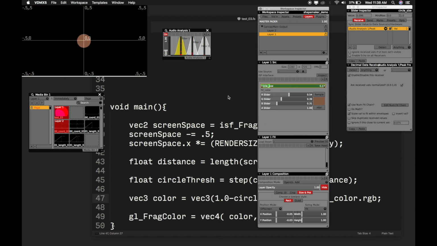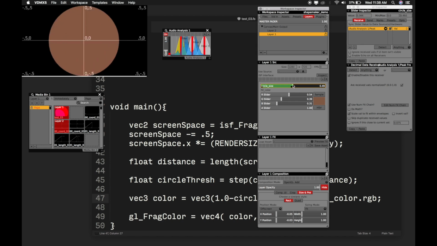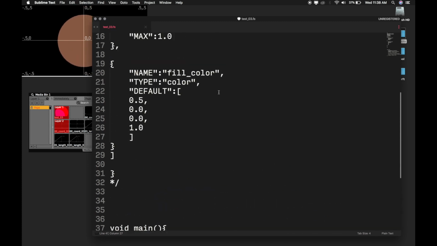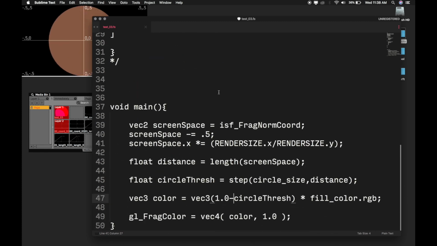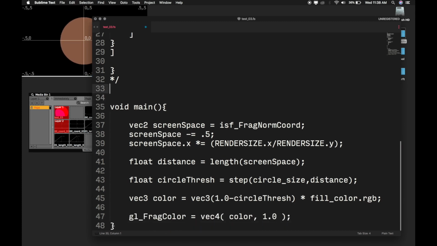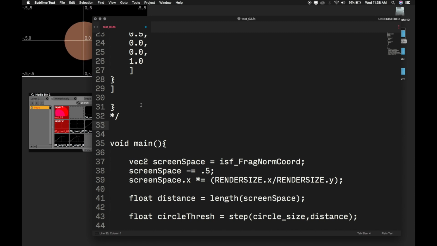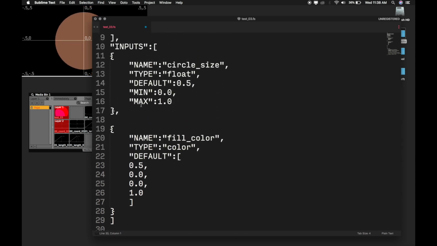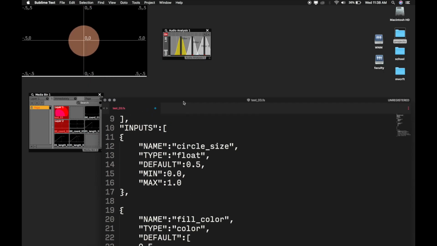So the next stop here is we're going to actually leave VDMX and we're going to leave Sublime Text, and we are going to jump into the ISF editor. You notice already, right? We're kind of running out of room here inside Sublime Text. This is going to be of limited usefulness to us, just building our ISF files in a text document. You certainly can do it. There's nothing wrong with just using a text editor to author these things. But the ISF editor has a ton of really awesome features that VidVox has built in, so I'm excited to share those with you.